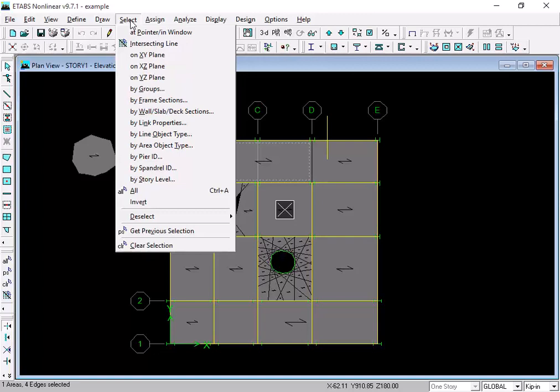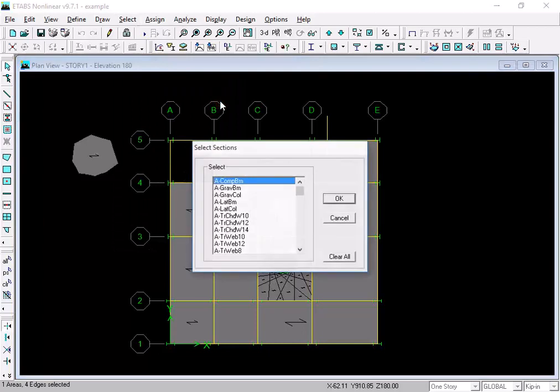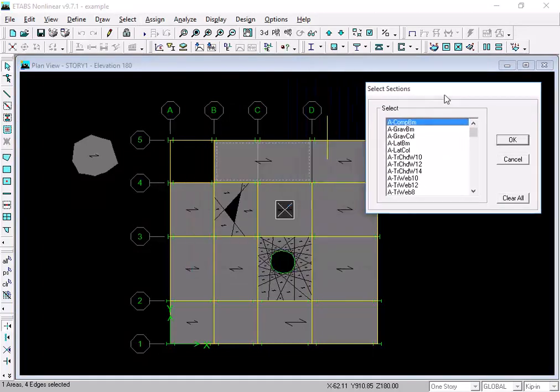Okay, for example, the more frequently used options are this one, for example, by frame section. When you click on frame section, it will open up the library of all the sections. Okay, say if you have used 10 different sections in your structure.